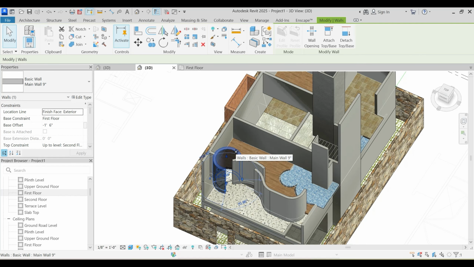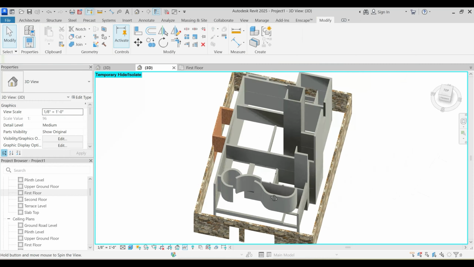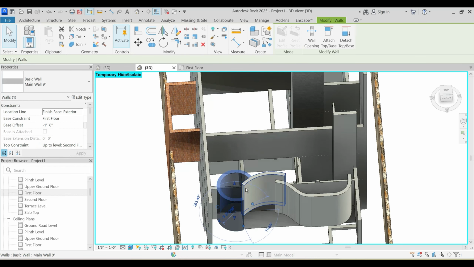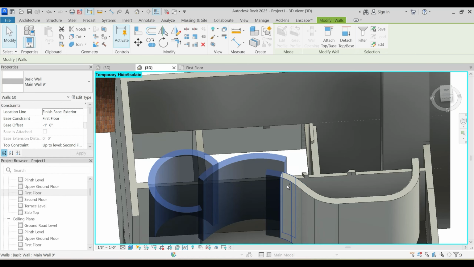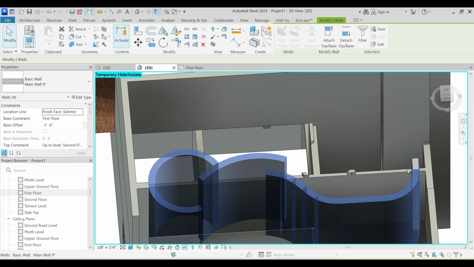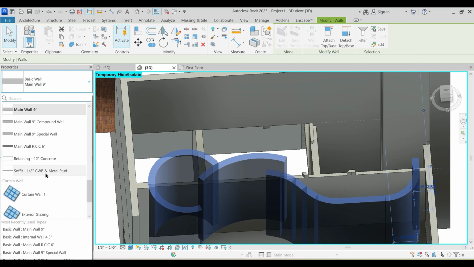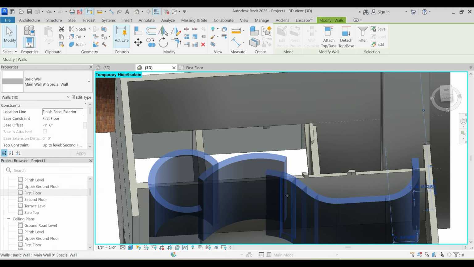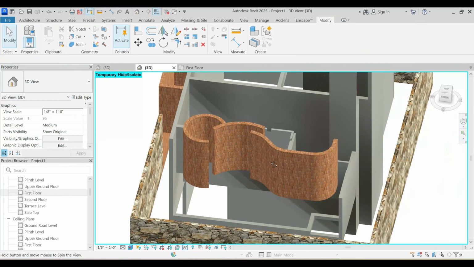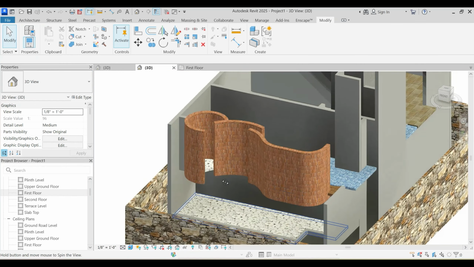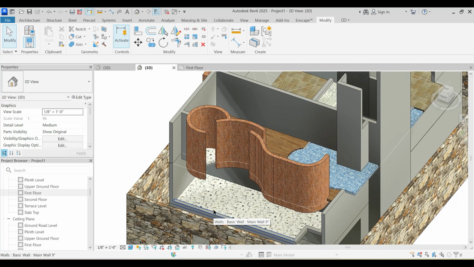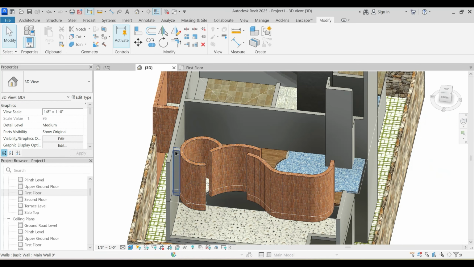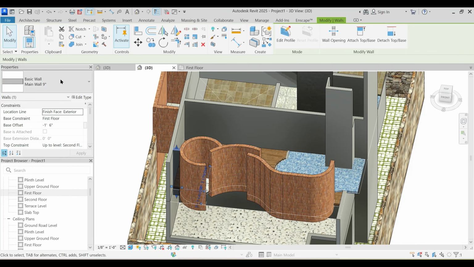Say isolate category, and from that select these curved walls, and change all of them to that special wall, main 9 inch special wall. Okay, HR, fine. And then this would also be that same.